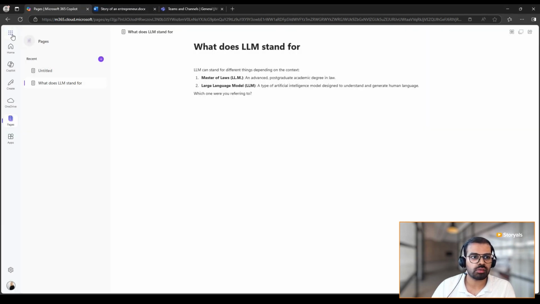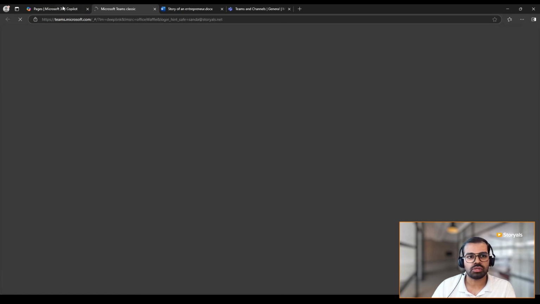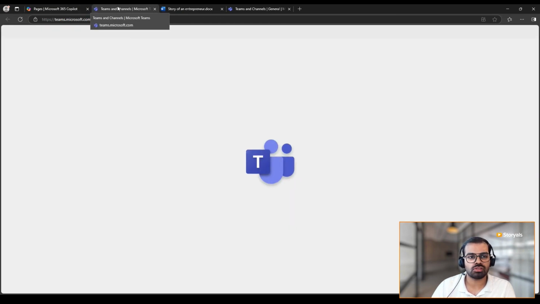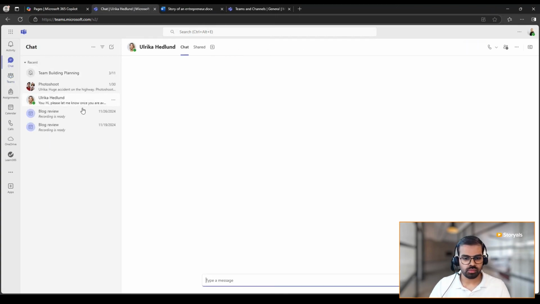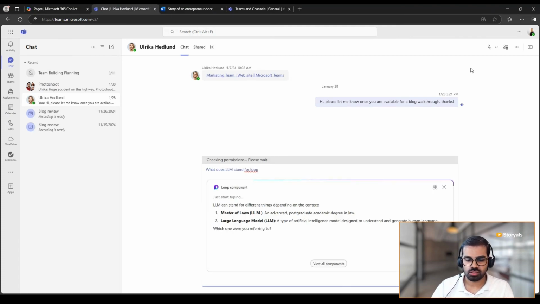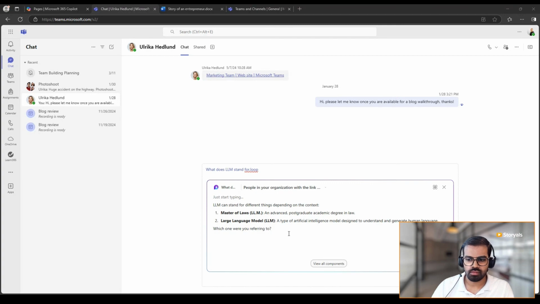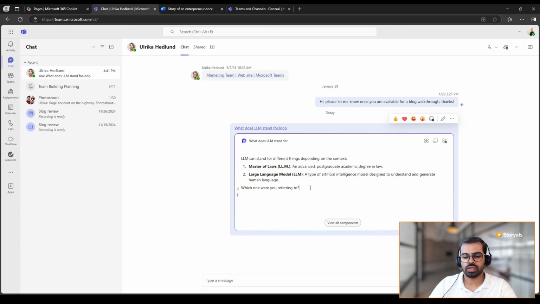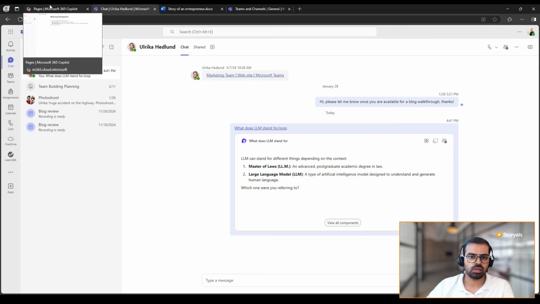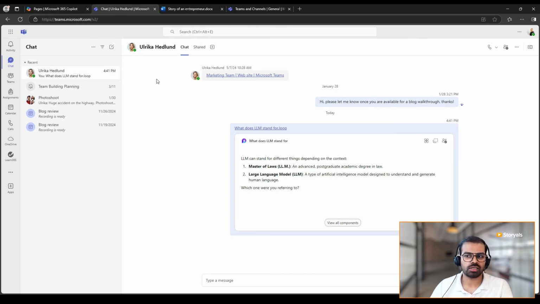For example, I'm going to copy this and put it in Teams. I don't want to use a sharing link. I just want to paste it to someone in chat. So I go to Teams, I go to a chat with Ulrika, and then Control V, paste it there, and send it over. See, right there. It's all sent to her. And you can edit this in real time. So if Ulrika makes any changes to that, I can see them right away. It's instant. And at the same time, it will be reflected in the original page you saw earlier.